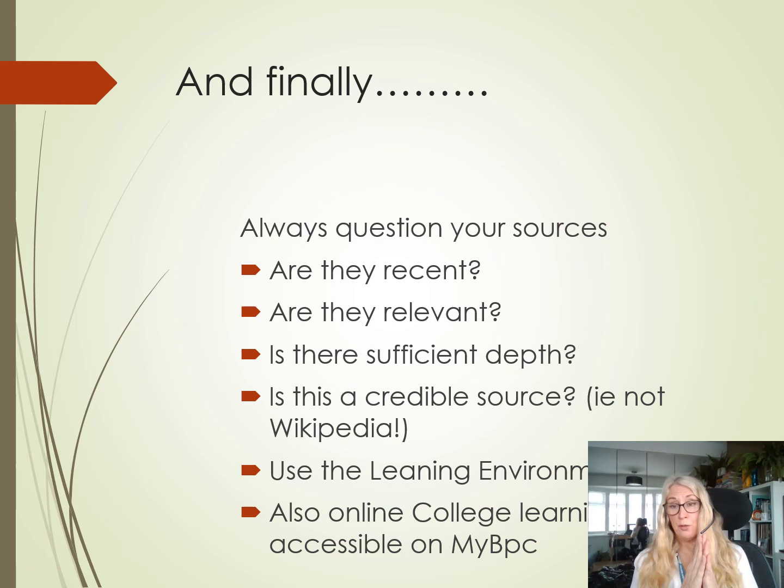We want sources which are from good academic publications, be that from books, journals, or online, and you need to check those out, that it's not something that we know nothing about, we've never heard of, and it's just some guru who's popped up and says something is the case, says who. Use the learning environment here at college. There are lots and lots of books in the library, and there are also online resources which you can get through MyBPC.